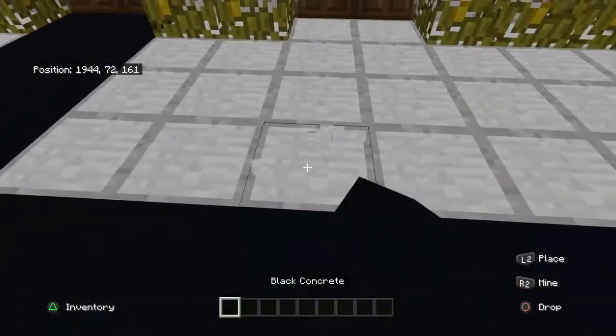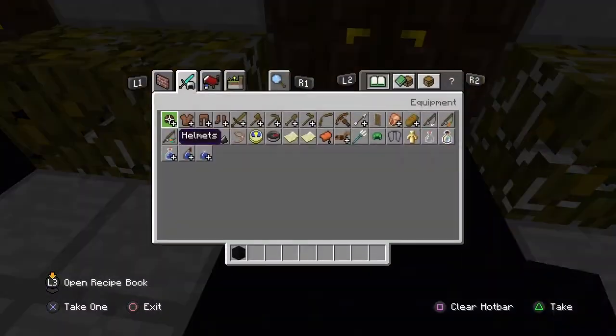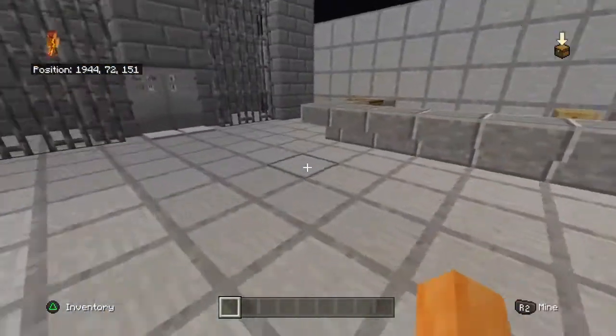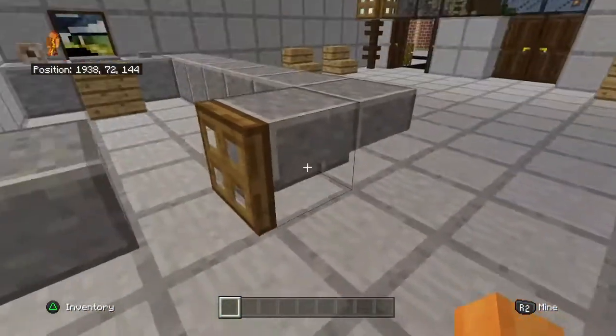Oh, I don't know what's happening here. For some reason there's no path leading up to the door there. Oh, you've got to be kidding me. There we go. And you know, it's very open plan, but it still looks nice. Obviously the computer there, you can walk over here.